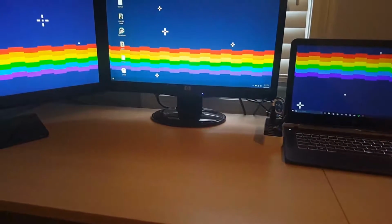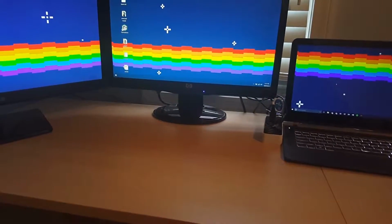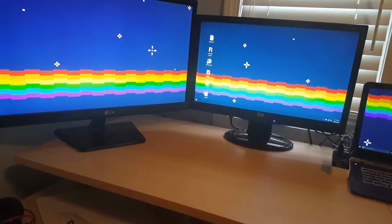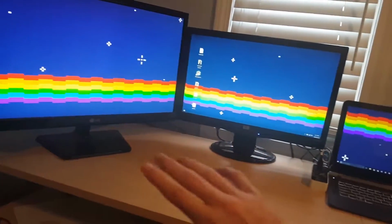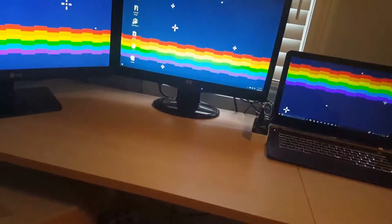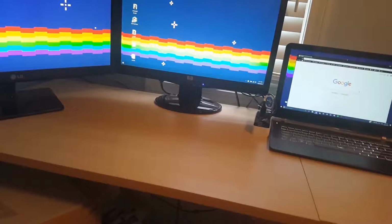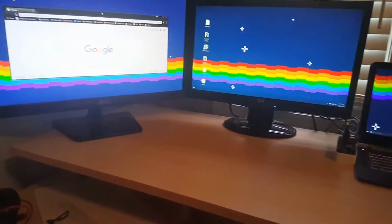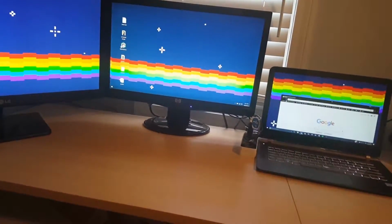Now, if you are wondering about the resolution and everything, if you set a wallpaper by default and you have different resolutions, I know you can change resolutions, but it's not always easy because, for example, I can't change the TV to Ultra HD. This screen is effectively smaller than that, and I know it doesn't make much sense, but let's see if I can demonstrate it. If I have a windowed Google right there, and then I pull it to here, as you can see, it's a lot bigger on this screen than it is on this screen. That's because this one is a higher resolution.